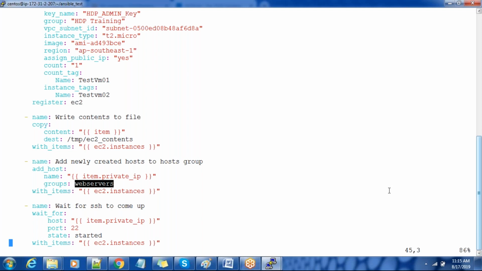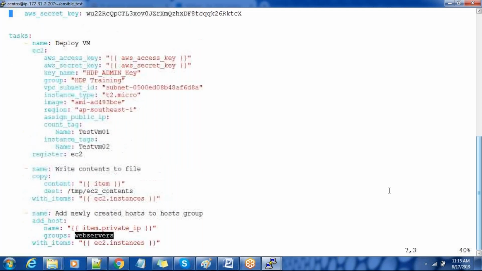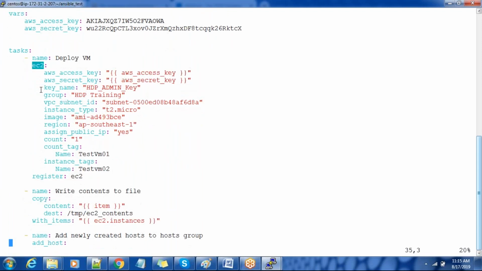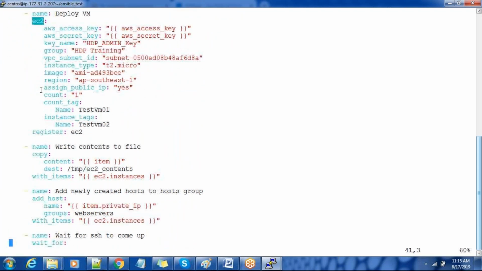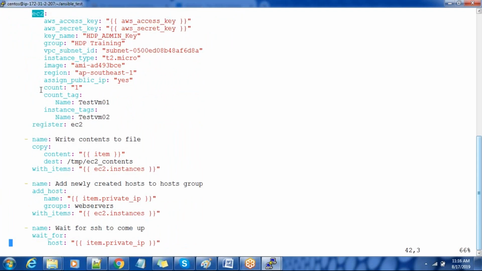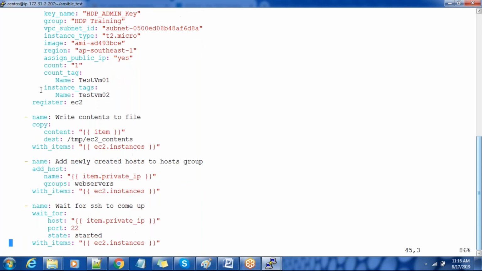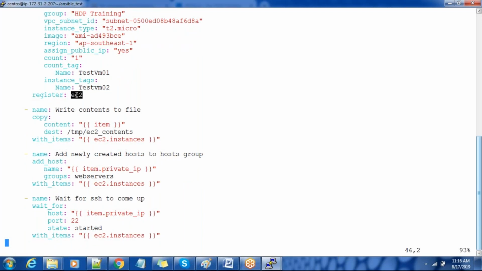The reason is, if you deploy the VM in EC2, we don't know the IP address of the host. If you want to do it in an automated way, only after deploying will we get the IP address for the EC2 instances. Whether you have one instance or multiple instances, we may not know those IP addresses at the time. Once it's deployed, then only we will know them. So once deployed, we will have the values in this variable, and from this variable we can extract using this option.